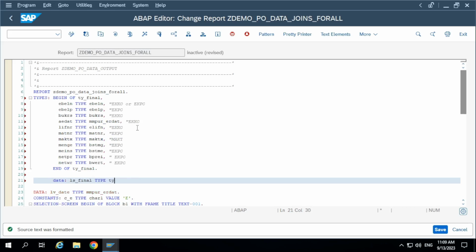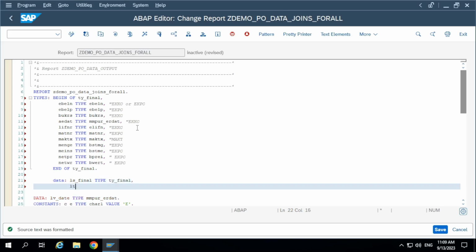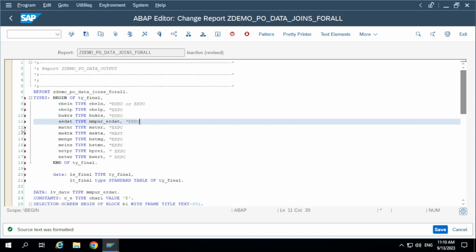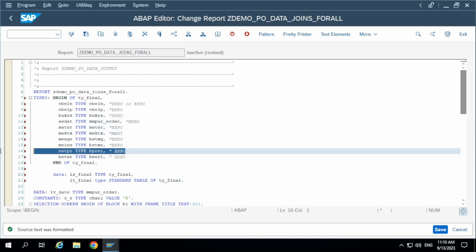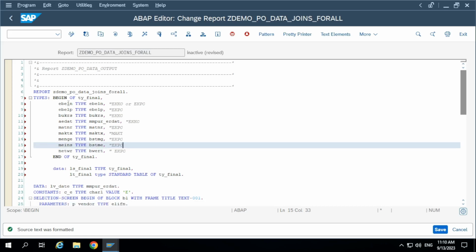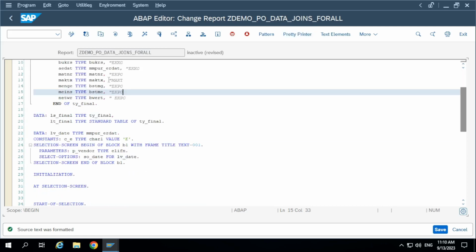Type ty_final, lt_final type table of ty_final. I'll remove fields which we are not using. Material text, I think netpr we are not using, netwr we are using.